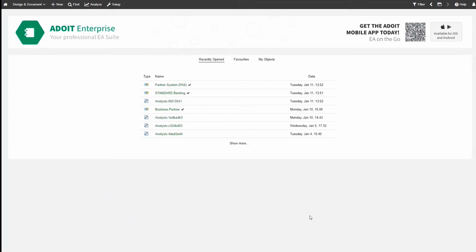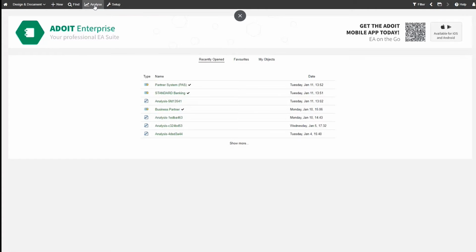Thank you, Filip, for the lovely introduction and explaining how we develop our products. Welcome, everyone, to the new ADOIT 14. I've logged in as a power user in order to show you all functionalities the latest release has to offer. As you can see, the homepage remains pretty much the same as before, as we like to keep a clean and user-friendly interface, and we've decided to bring the analysis to the same standards. And with that being said, let me show you what's changed.